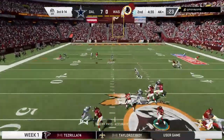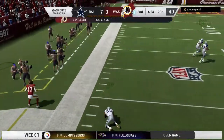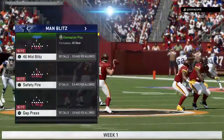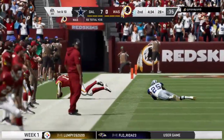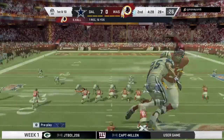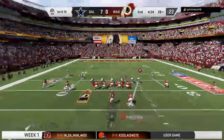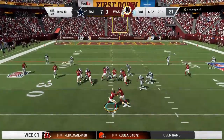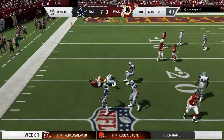Third and long for Prescott. Well, he'll find Hall. Give him 16 yards there, and it's a Redskin first down. If you're going to blitz, likely going to leave you in man coverage with this guy, and that is less than ideal. It is because just about any offense that has an elite receiver, if you blitz and have him in man coverage, you're going to him, even if he has an elite defender on him, because he usually knows where the ball is before the defender does.